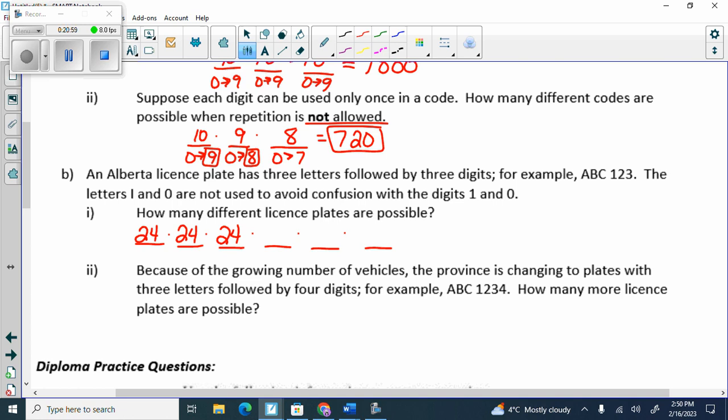It doesn't say I can't repeat, correct? So I can. And then digits, I have 10, 10, 10, because it's the digits 0 to 9. So it's 13,824,000.